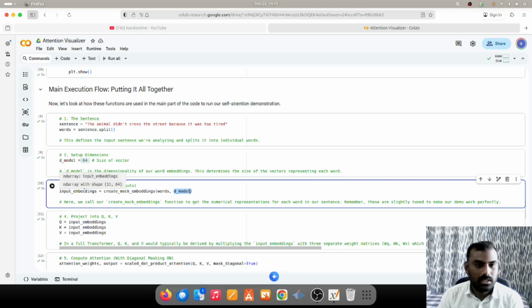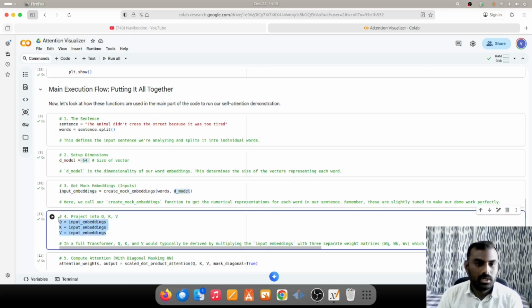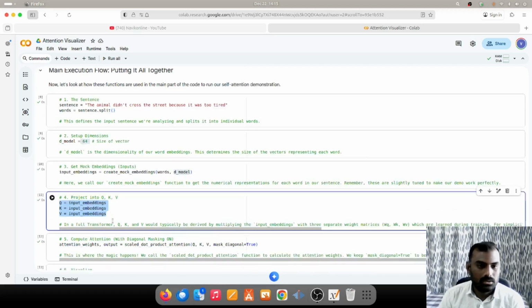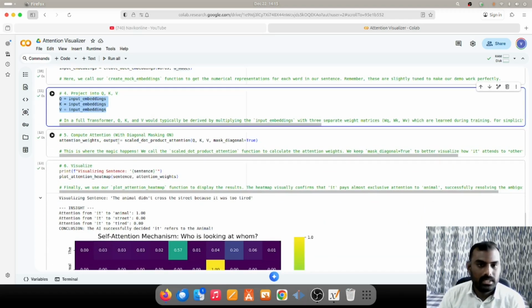This will calculate the embedding values. That means each word is converted into a 64-dimensional numerical vector. We have initiated the q, k, v values. Then attention weights and output are calculated using the scaled dot product function. This will take q, k, v and mask diagonal. Then we visualize the heat map.